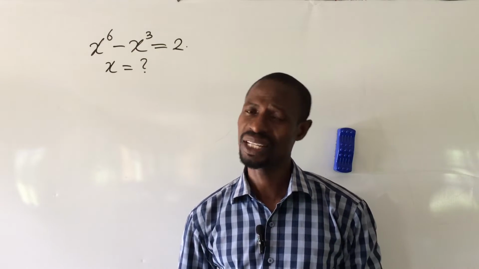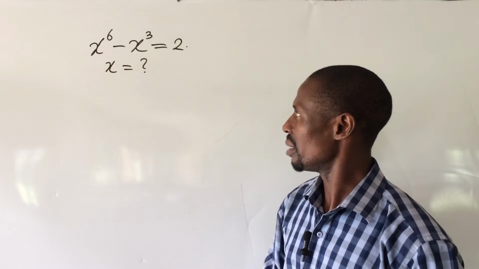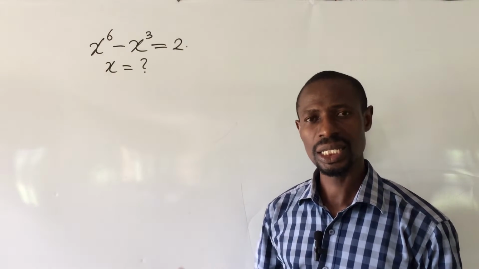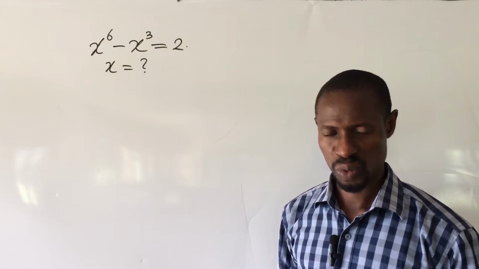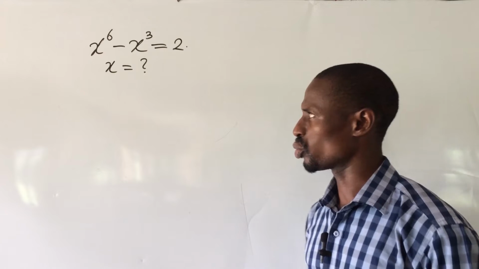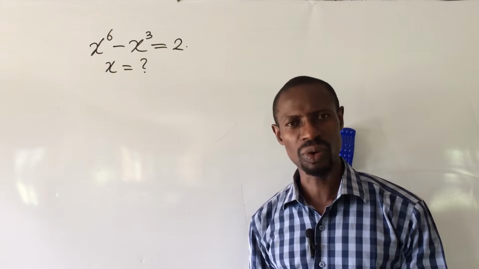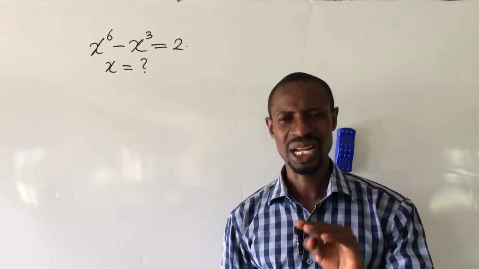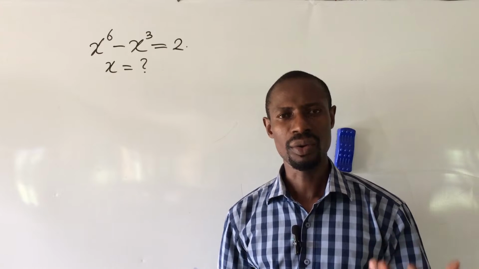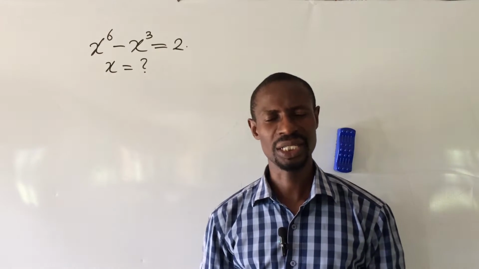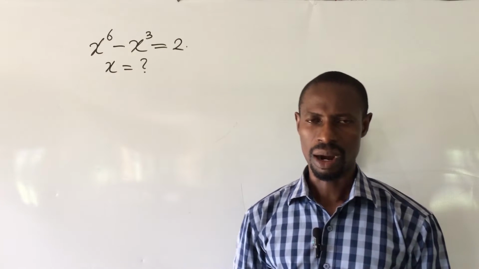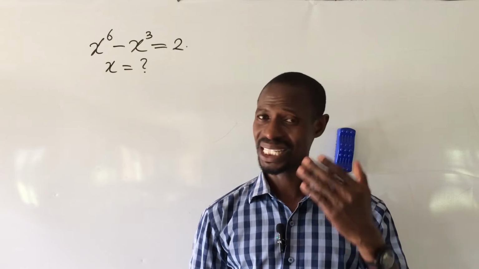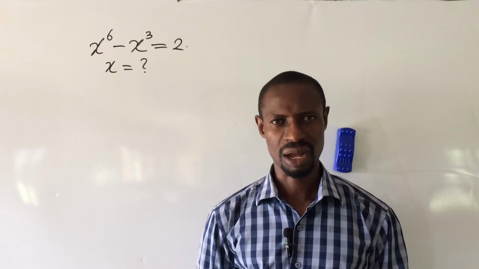Now, if you look at this question, definitely this is a 6-degree exponential, okay? And so we are expected to solve for 6 zeros of this equation. Now, I'm going to use two methods to handle this question. The first one will only bring out just two zeros of this exponential, which are probably the real roots. The question is, when are you to use the first method or the second method? And the second method will bring out all the 6 roots or the 6 zeros of this exponential equation.